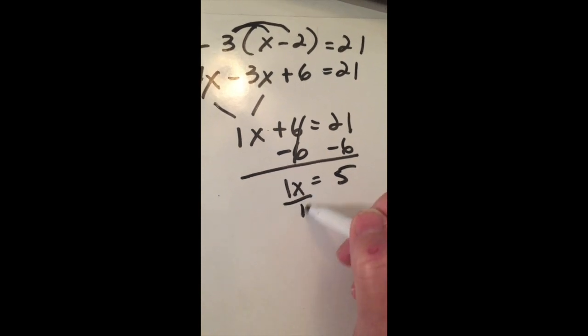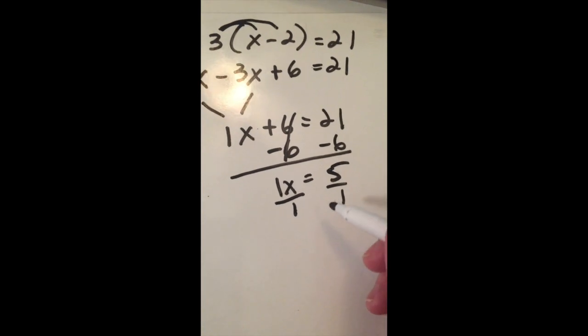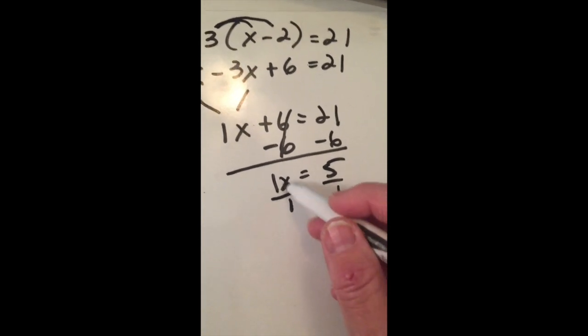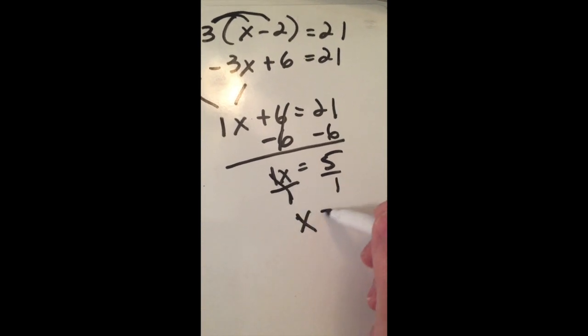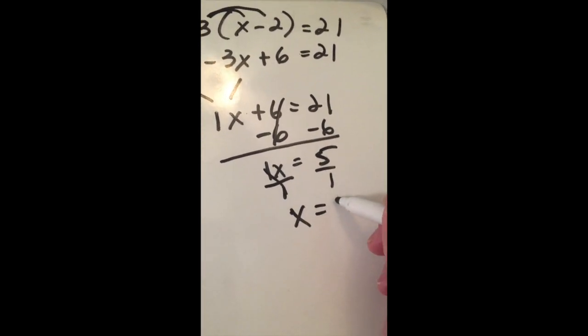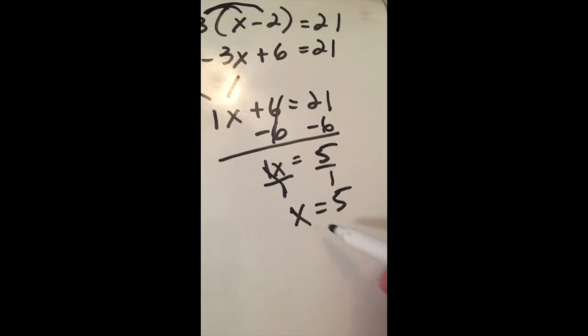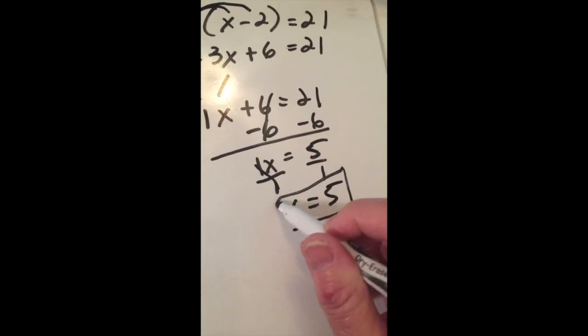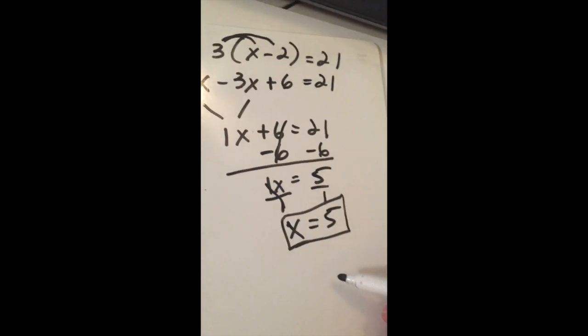If you want to divide by 1, just to follow the same procedures, that's fine. I've seen students do that. So that cancels out. We have x, and then 15 divided by 1 is 15. Remember, anything divided by 1 is itself. Okay, or you can just write x equals 15, whichever way is easier for you.